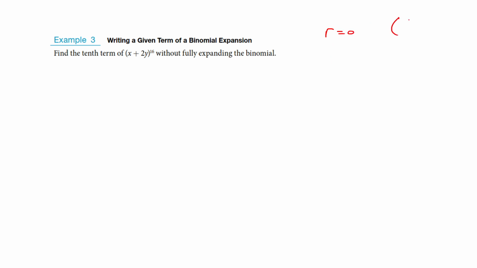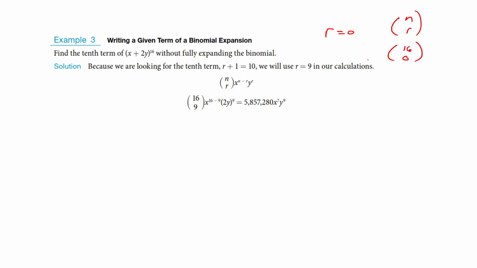So remember how we did this? We did n r. Like, if the exponent was 16, we'd have 16, but our first term would have had an r of 0. And because there's an r of 0, we're going to need to keep that in mind. So this is what we want to do. To find the 10th term, well, if r started at 0, we have r plus 1 is the 10th term. So there were actually 9 in the r. Because we started with 0, we want to find the 10th term.